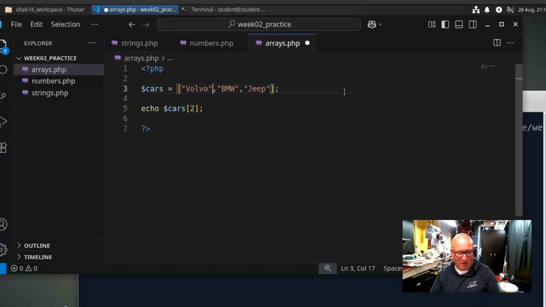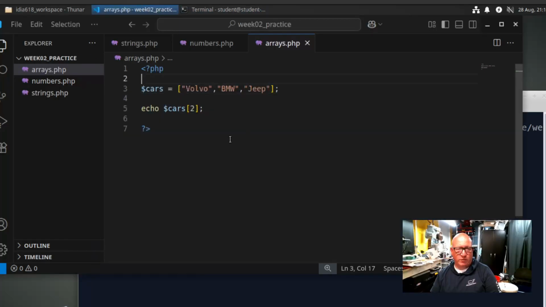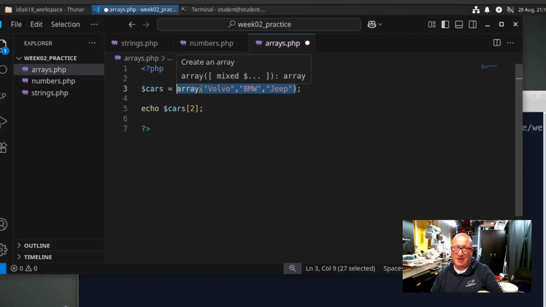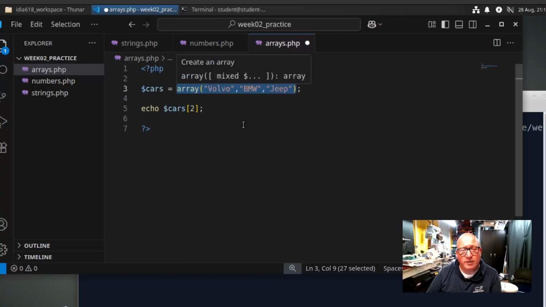Yep, this is the same thing. It's a little bit easier to read. So if I do the same thing, run it again, same value. The reason I'm showing you this is that this is one way to do it. But the reality is that I really want to get used to this because the other type of array we're going to use, which will probably be a lot more powerful as the semester goes on, will be structured just like this. Okay, so I have this cars 2.